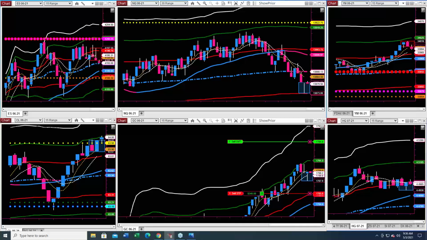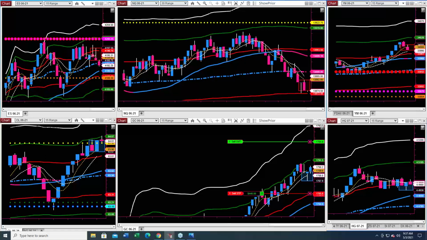So we got a huge gap up in the Qs, back up to that 40 level. And it looks like the Qs want to come down and fill the gap to 337.89. They're pretty close to filling the gap.